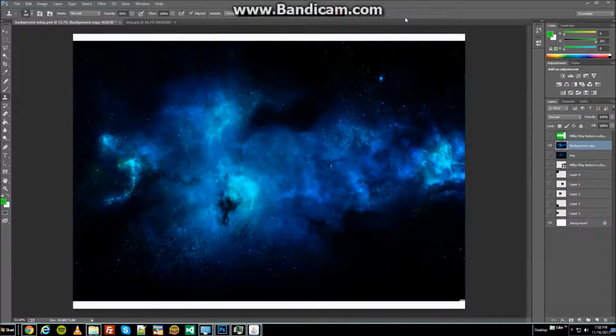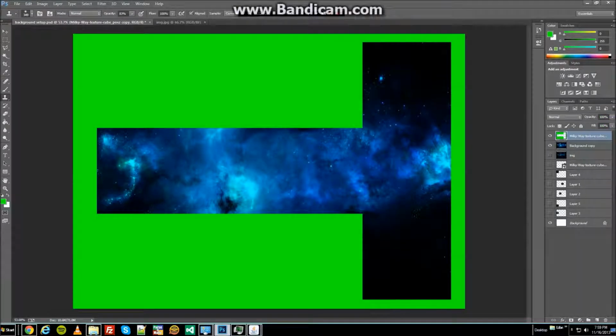So I went online and found myself a nice stellar image for the StarMade universe background, and I created a mask in Photoshop that shows exactly which portions of it will be shown inside StarMade. And this is it. And at this point, we're not done yet. It will work like this, but there will be edges. You'll be able to see edges.